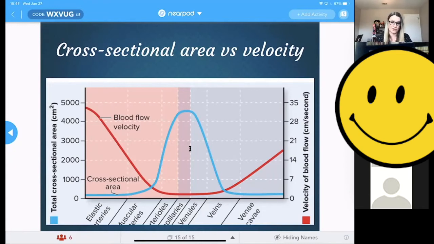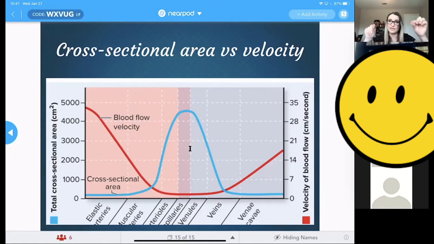So in the elastic arteries, our largest arteries with the smallest combined cross-sectional area, the blood flow velocity is very high, okay? So blood moves very fast through these large elastic arteries. And why is that? Well, think about this. These are the vessels that lead out of the heart. So they're receiving blood as the heart squeezes that blood into that vessel. So that's going really, really fast because the heart is pretty strong. Okay, so when it squeezes, it just shoves this blood into this vessel and the blood moves very fast.